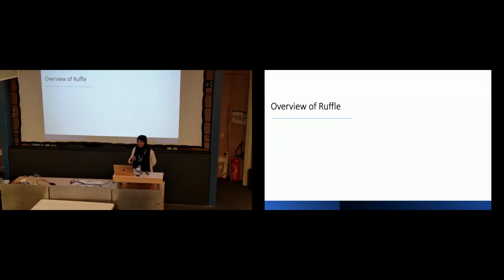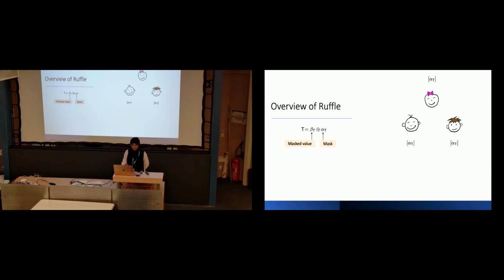So to give you an idea of where the improvements stem from, I'll give a quick overview of the Ruffle protocol. So let's say T is the array that is required to be shuffled. So T is going to be secret shared amongst a set of 3 parties. And for secret sharing, the following is done. T is split into 2 components, where the alpha denotes a mask value, which is chosen independent of your input. And once the input is available, we are going to XOR the input with the mask and generate a masked value. Now, the mask is going to be 2 out of 3 replicated shared amongst a set of 3 parties. And note that this can be done in the pre-processing phase because the mask is going to be independent of your input. And once the input is available in the online phase, the masked value can be computed, and the masked value is given in clear to all the parties. So this is how the secret array T is going to be shared amongst a set of parties.